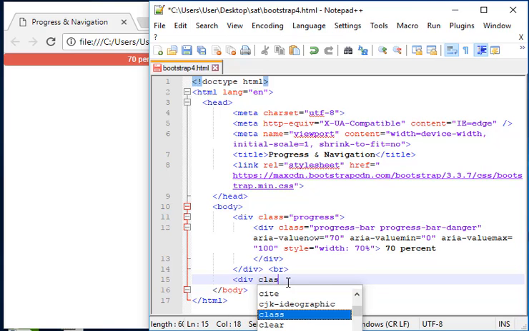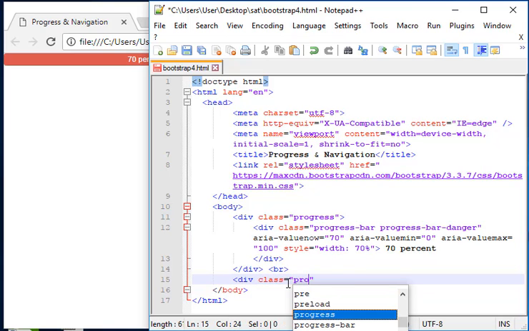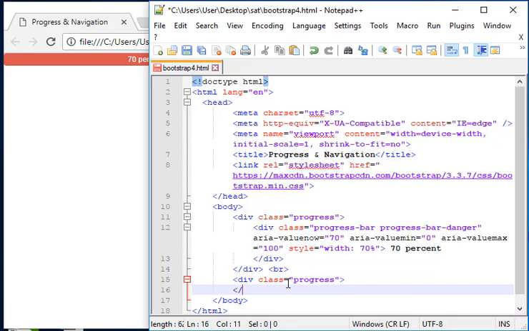Let's add in another div class, equal sign, and let's write progress. Close it as well.